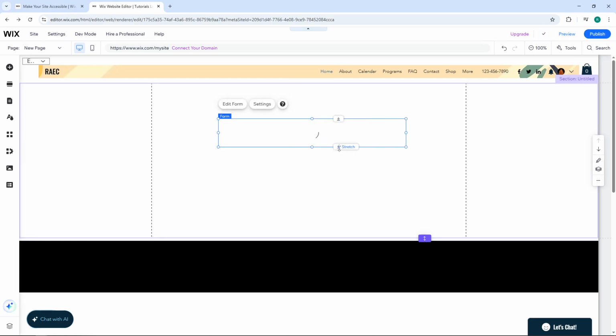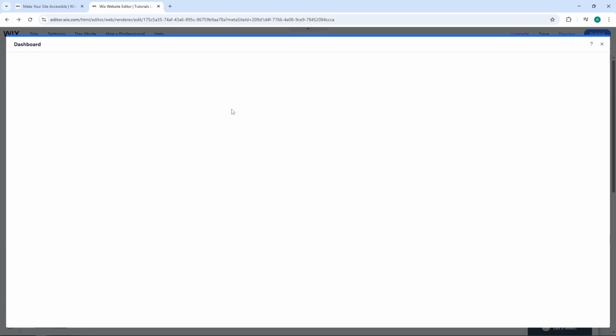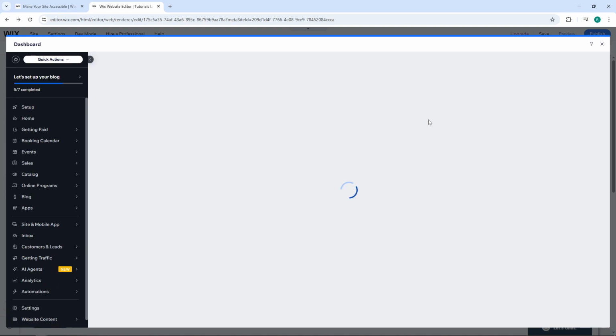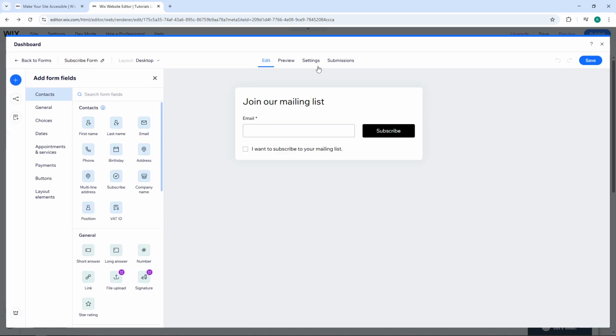Once the form is added to your canvas, the next step is customization. This is where you can really make the form work for you by enticing customers or clients to sign up. You'll want to tailor the messaging and design to encourage visitors to share their email addresses. Some of the best strategies include offering sale discounts, free courses, exclusive content, or early access to new products. Explore different approaches and test what resonates most with your audience. The more appealing your offer, the higher your sign-up rate will be.